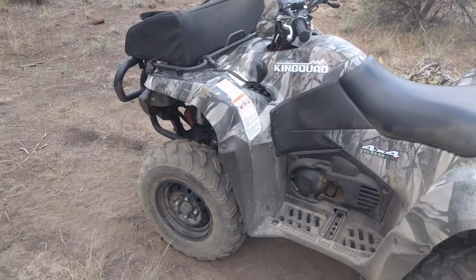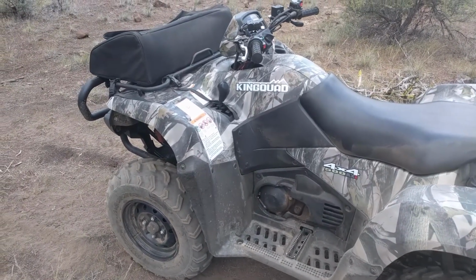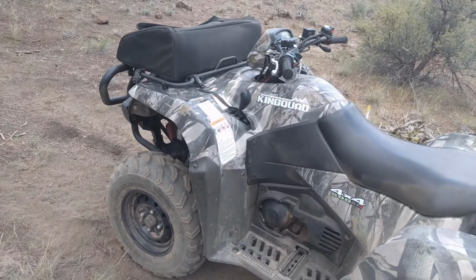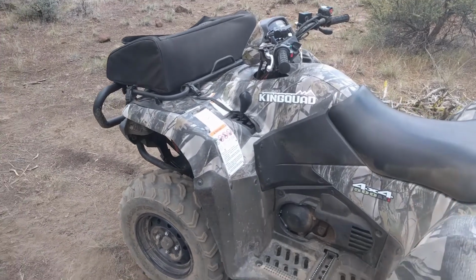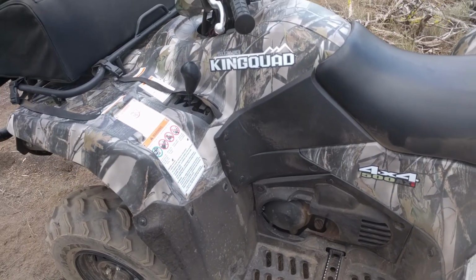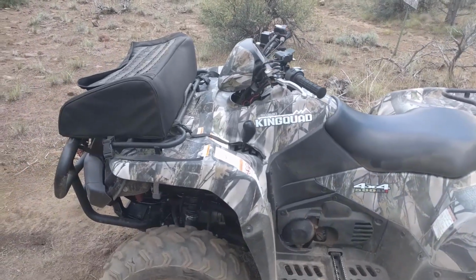Quads with a carburetor, these are not vehicles that you're driving every single day. Now, if you're driving them every single day, it's not as big of a deal. One of the issues is when you let that gas sit, and unless you're running ethanol free, you're going to get particulates in your gas, and those particulates are going to clog up your jets and your venturis in the carburetor, and then you got to take it apart, pull out the carburetor, clean out the jets. And on something like this, where you've got to take off plastic parts, it could be a 2, 3, 4 hour job depending on the design of the quad and how easy it is to access that carburetor. Needless to say, it is a pain, especially for something that you're not driving every day.